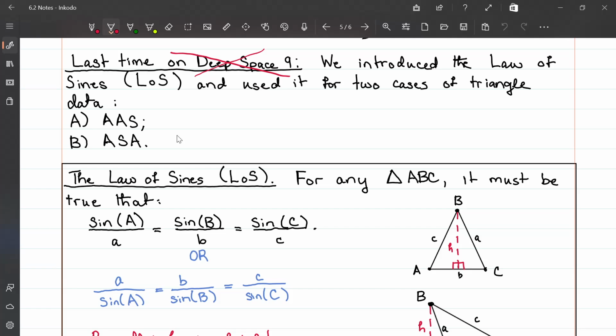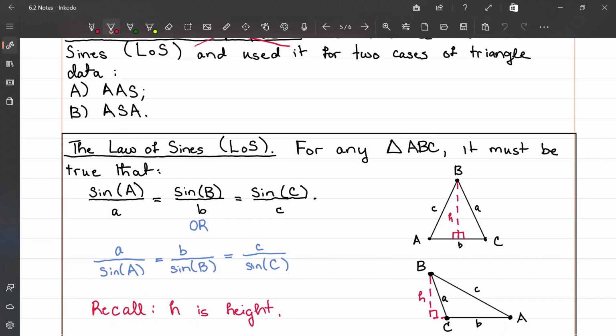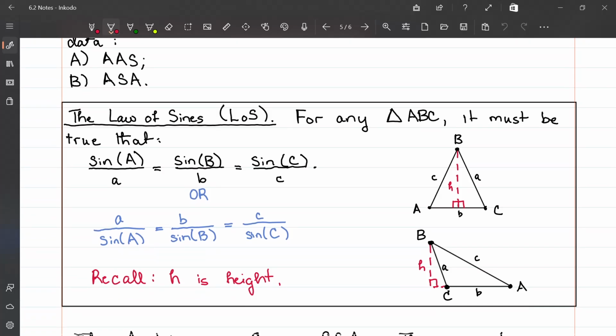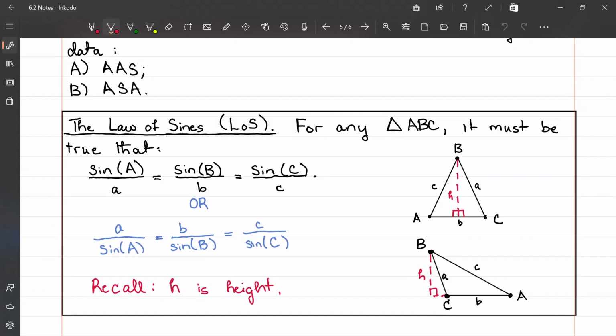You'll also notice that I've included some more information in the box. Last time, we began by just introducing the law of sines as I've written it in black, and we gave either these pictures or very similar ones. But we also found out, through working with the law of sines, that we could rewrite the equalities in this blue format, taking the reciprocal fractions to the ones we were initially given.